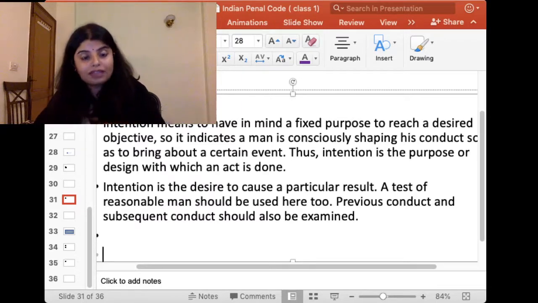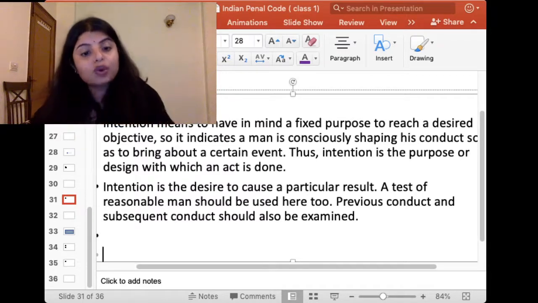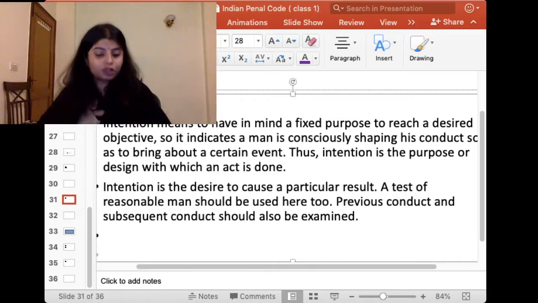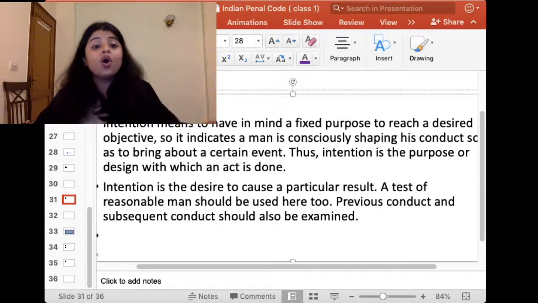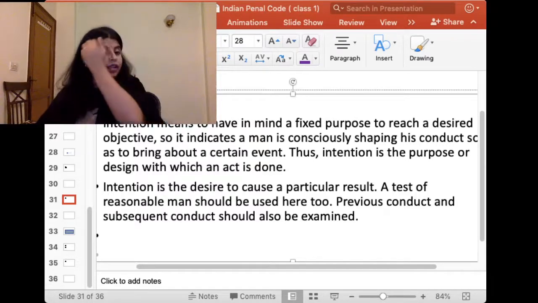So what matters in a case is the intention and not the motive. Motive helps the court definitely to reach the right conclusion. When you read a case or a subject, you should try to link it with other subjects also. When we study motive here, remember motive is mentioned under section 8 of the Indian Evidence Act, where it becomes a relevant fact and helps the court to decide why this particular case has occurred and who is the person behind it. So the motive becomes relevant there.